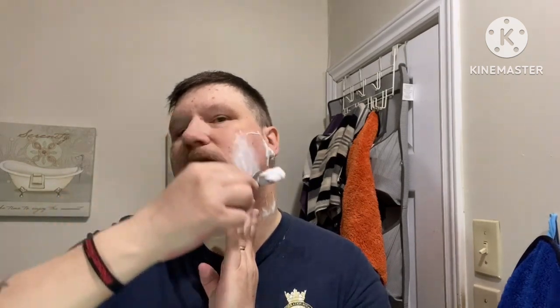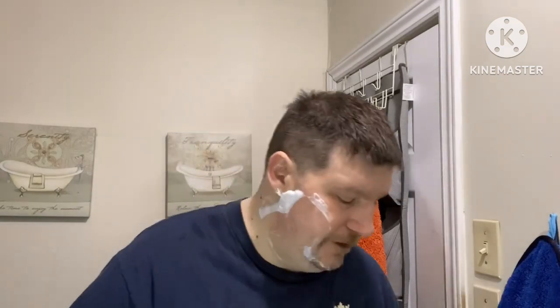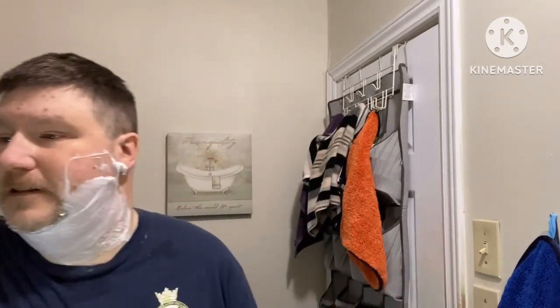Like this right here — no pressure, nice shallow angle, just sliding right through the hair. Beautiful. So don't be afraid of the Shavettes for your learning experience. Plenty of us out here on YouTube and Instagram would love to help you guys out if you're getting into straight razor shaving. Don't hesitate to ask — we'll help you through. We all started the same, and we like helping new people get into it because I think it's a great way to shave.